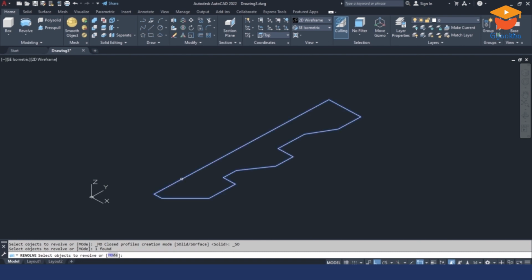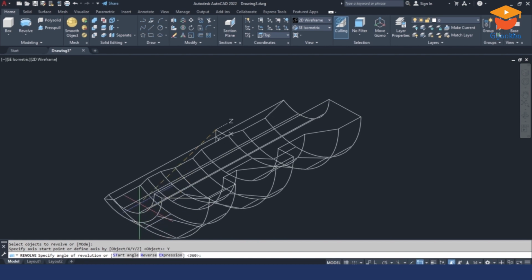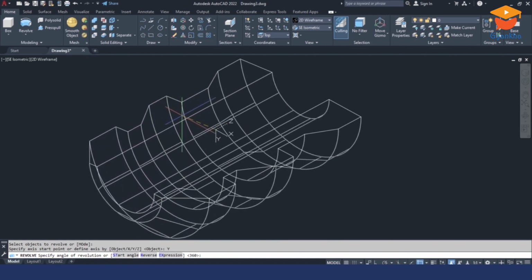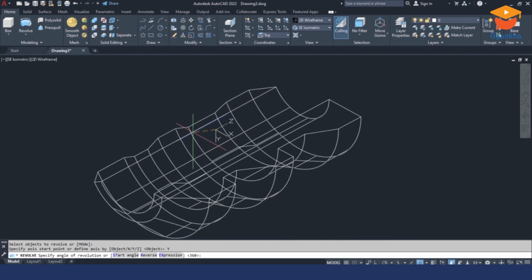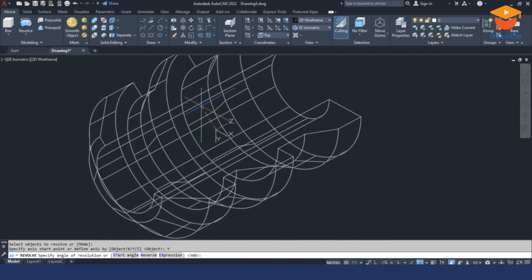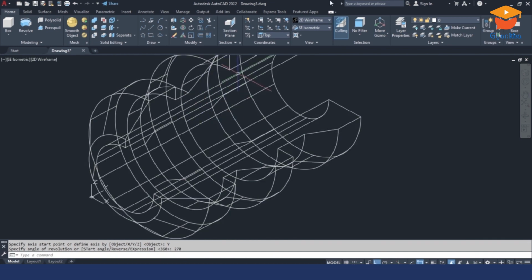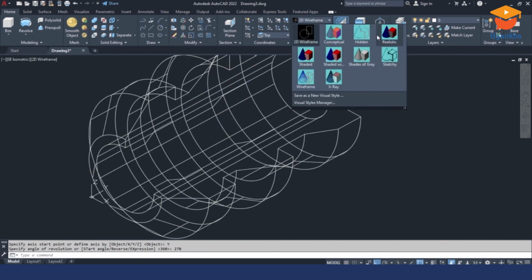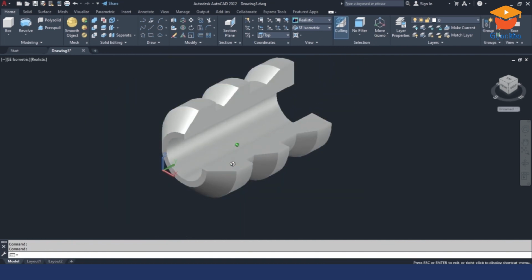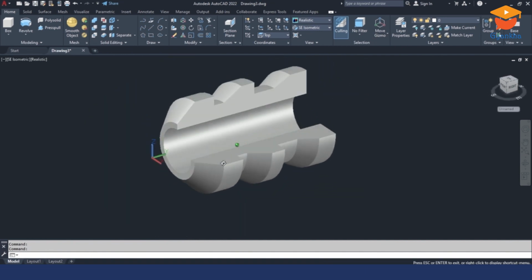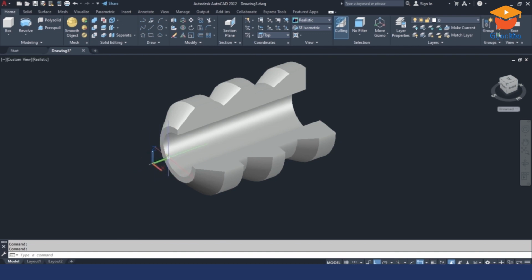I select this object, enter, and here you can see a few options: X, Y, Z. If you select Y, you will get the revolve along with the direction. I just make it 270 degrees, enter, and I go to realistic. Now you can see it is created along this Y direction.